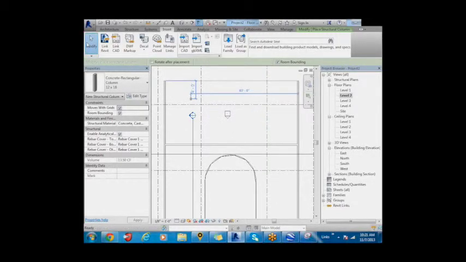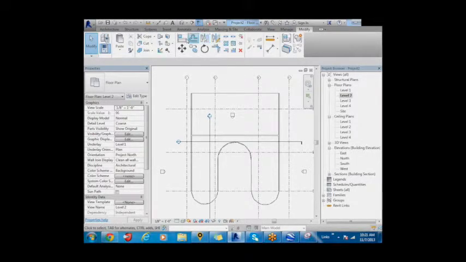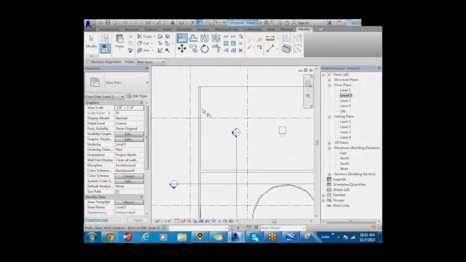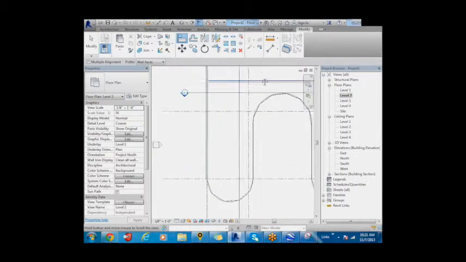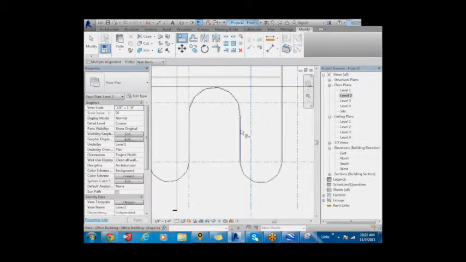Oh yeah, right now I totally forgot to lock the grids. So you want to lock the grids to the elements, like the walls and stuff. And to do that, within the modify tab, click on align, select the element you want to lock it to, and then the grid. Basically go on and do that for all our grids.